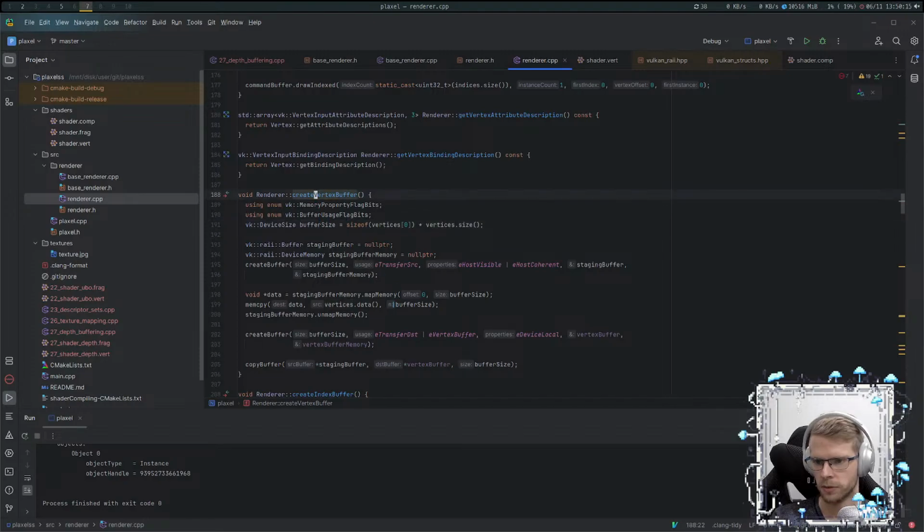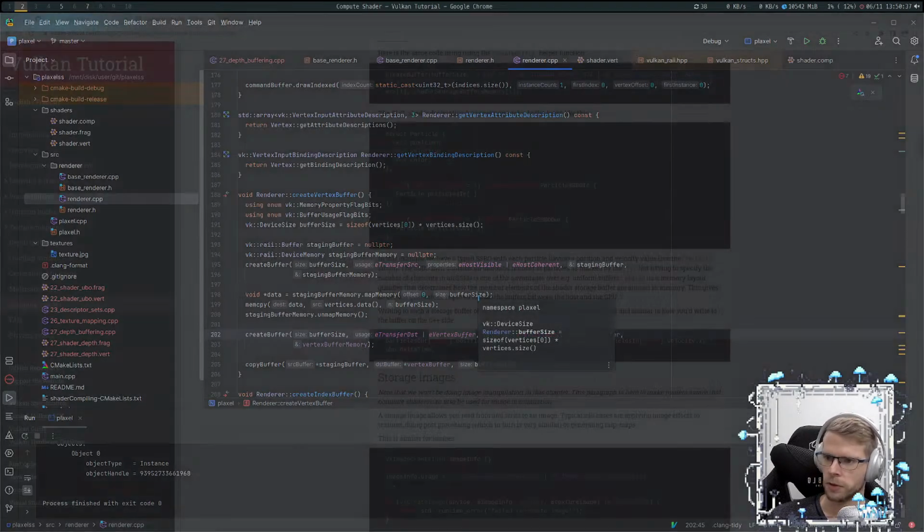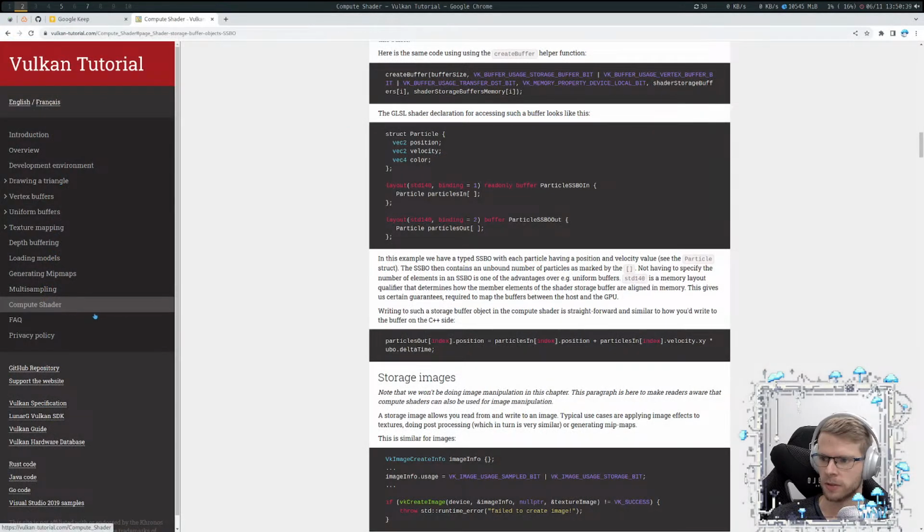I'm creating a vertex buffer. So what I need is two buffers. Two shader storage buffers, I think. That would be the best.